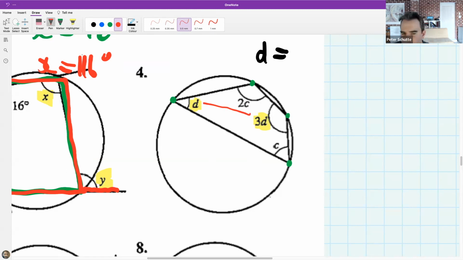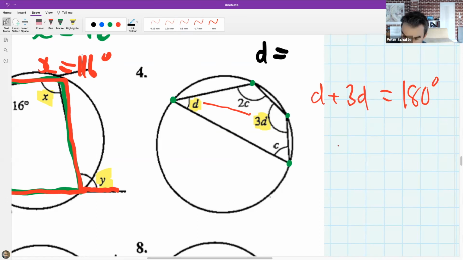Aren't these opposite angles in a cyclic quad? I know that it's a weird cyclic quad, but the 4 points are on the circle. So I was thinking, aren't they opposite each other? Oh, yes. So tell me, what do you know about this statement, D plus 3D? They are supplementary, which means they're equal to 180 degrees. Perfect. I think you've given a big hint now. So I'm going to go to someone else, but that was super awesome. Thank you. And Paul, what do you think we need to do next?